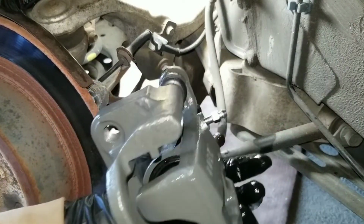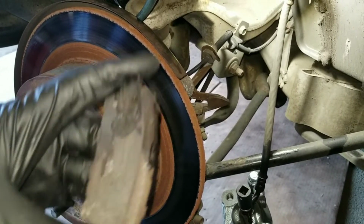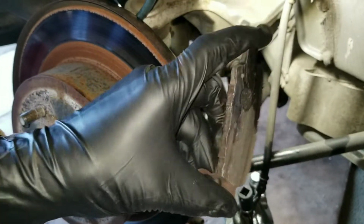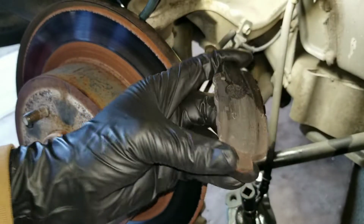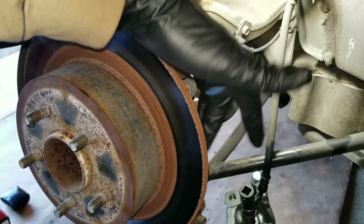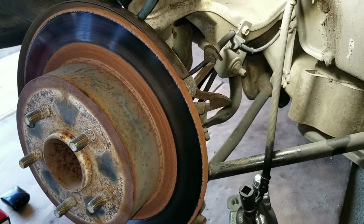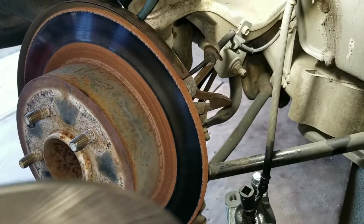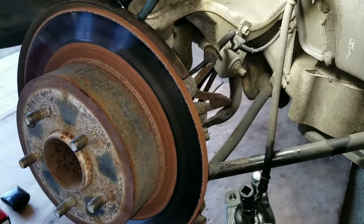and put the new brake pads in. So on further inspection, I noticed the pads were completely worn out down to the metal, and on the inside of the rotor it's all chewed up. So this went from a caliper job to a caliper, brake, and brand new rotors.